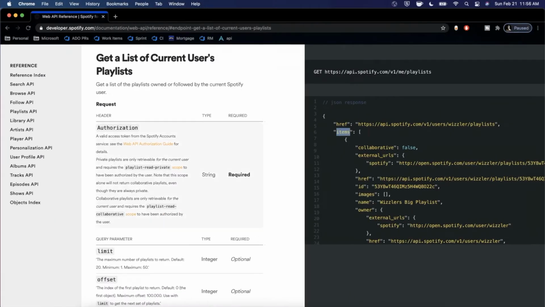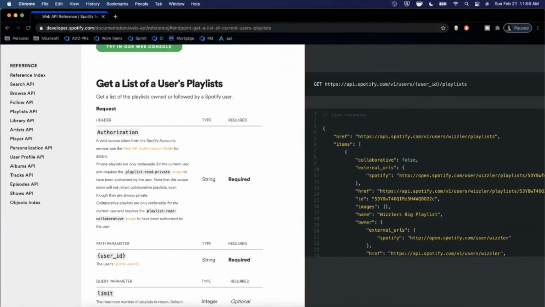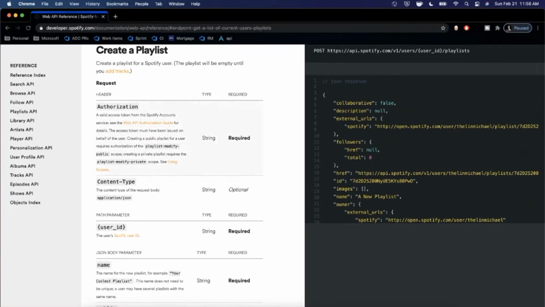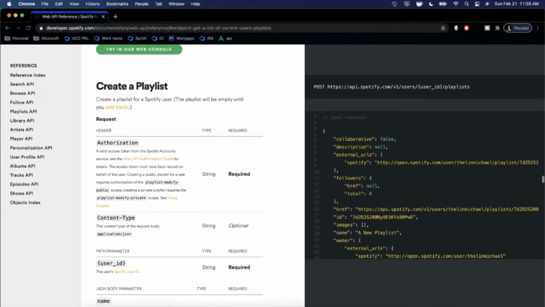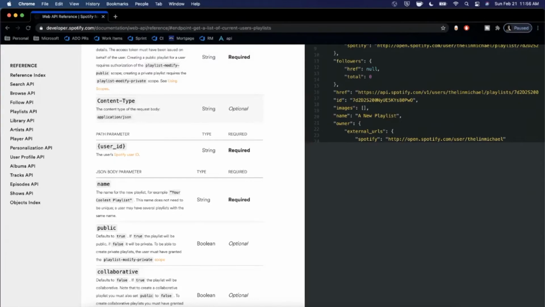Let's go back to the documentation here. And we want to find the API call where you can create a playlist. And I just want to see what parameters it wants. So looks like this is a post call. Looks good. And we need to pass in the user's user ID for the playlist, which is interesting. And after we do that, we also need a body. So let's see what it wants.